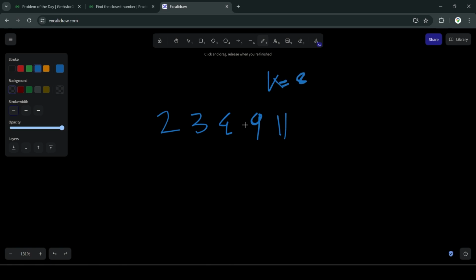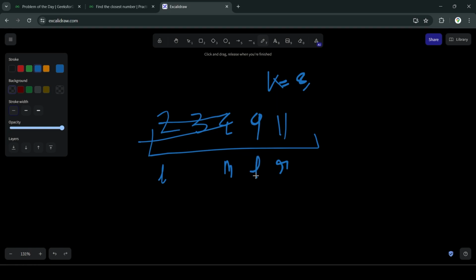So obviously k is not here. And if we simply use binary search, then what happens? This is the position of L, this is the position of R. Mid will be here, and obviously k is greater than mid, so we can discard this part, and new L will be here, mid also will be here, and k is lesser than the mid, so you have to reduce R here. Basically, R will be here, so it will cross L, right? So we will stop here basically.